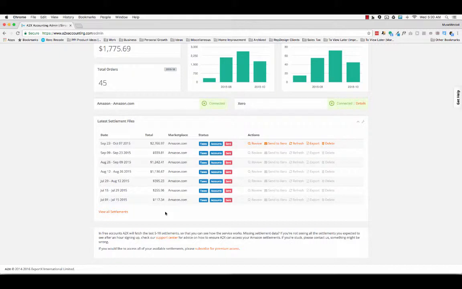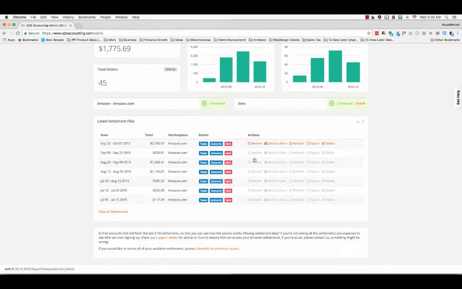And then you have the total payout that you received in your bank account, and what marketplace it was. Then you have these status icons: taxes, accounts, sent. These taxes and accounts will make a lot more sense to you in the next video when we map the taxes and accounts over to Xero. And the sent column is simply, hey, did this data make its way into Xero? If the sent column is red, you can manually send it over to Xero, or you can also just review line by line. I don't generally review very much.